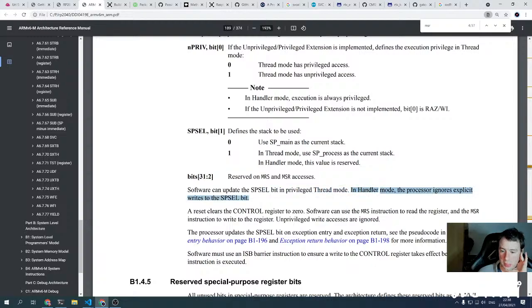So probably that's the thing. I'm not sure. Reset clears SPSEL. The processor updates SPSEL on every exception entry and every exception return.